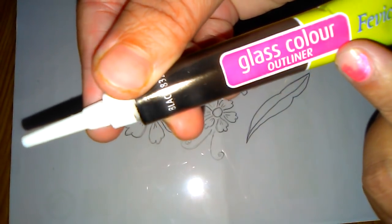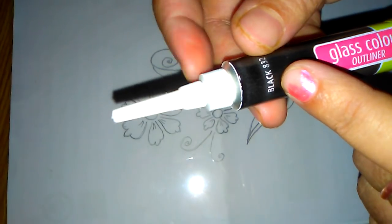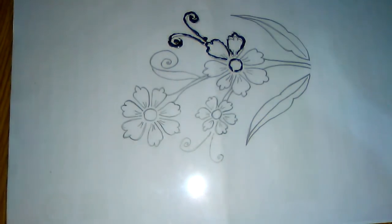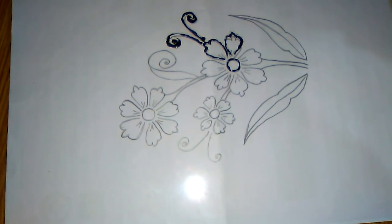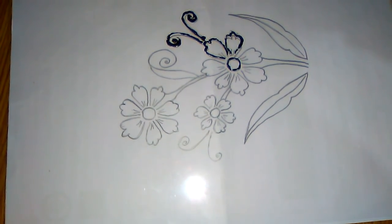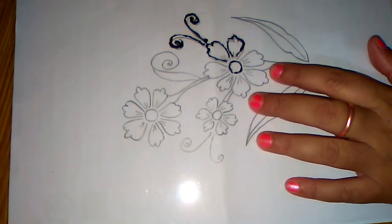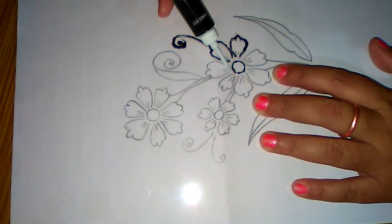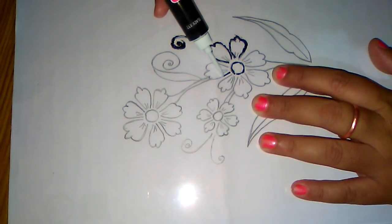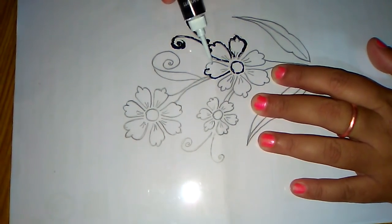The glass color outliner, black color. It is also available in golden color. So see, this is the way we shall start. Just make the outline with this outliner.